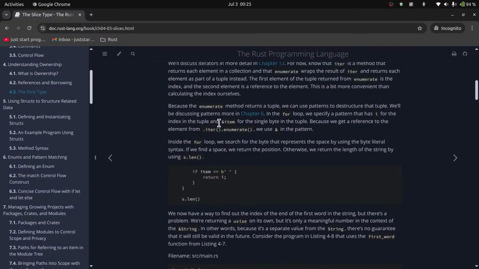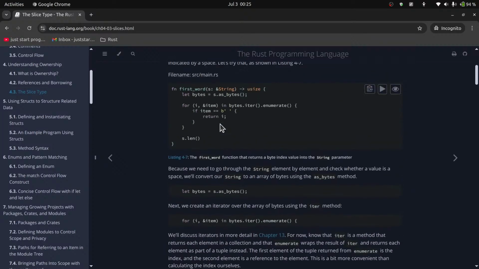Let's check first_word again. We're just borrowing s. How about here? It's from bytes. Oh, s.len() was not used because we're using i from here.